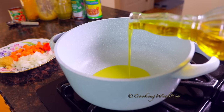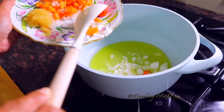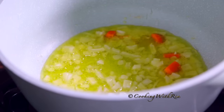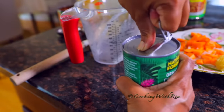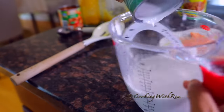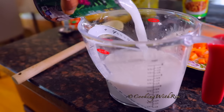I'll add 2 tablespoons of extra virgin olive oil, about 3 or 4. When the oil is hot, I'll add in the onion. And cook until the edge is brown. About 3 minutes. And while that's cooking, I'll open the can with the coconut milk. Oops. I'll pour it into the measuring cup. And that is about 1 3/4 cups of coconut milk. Rinse the can. I'm using 3 cups of rice, so I'll need about 3 3/4 cups of liquid.